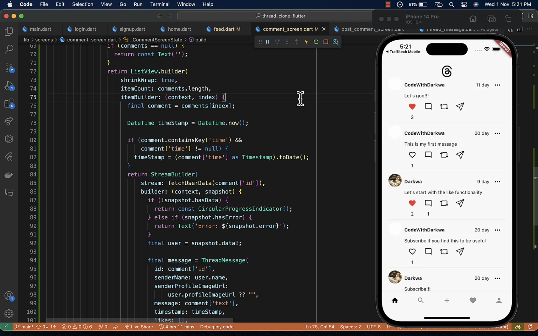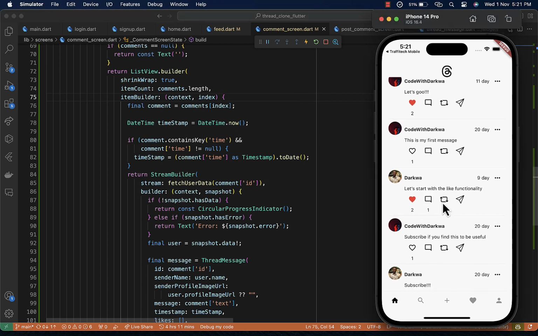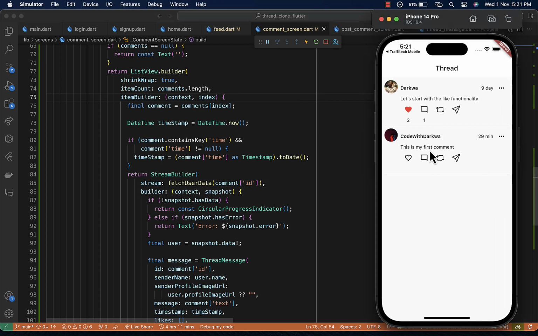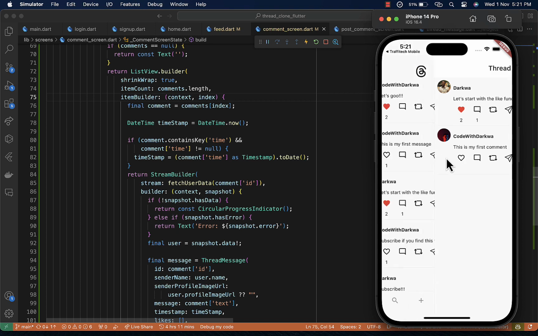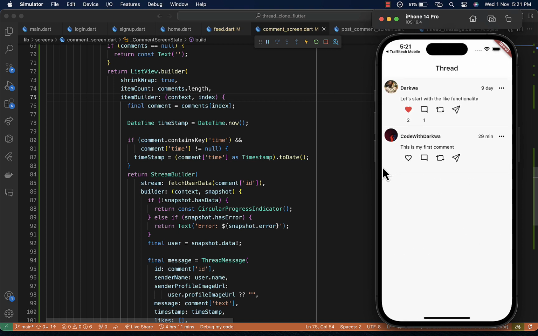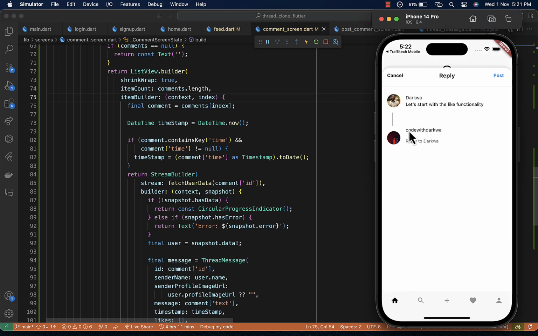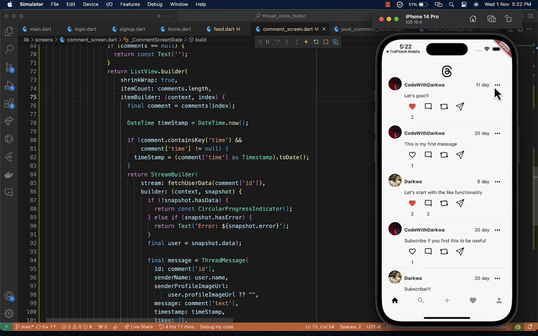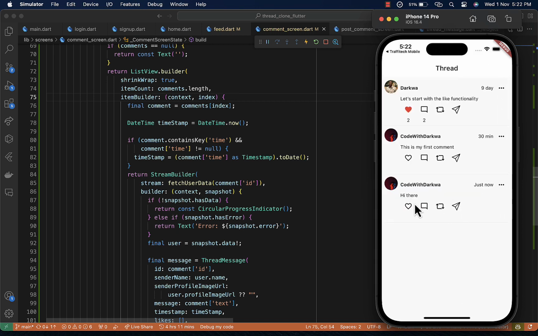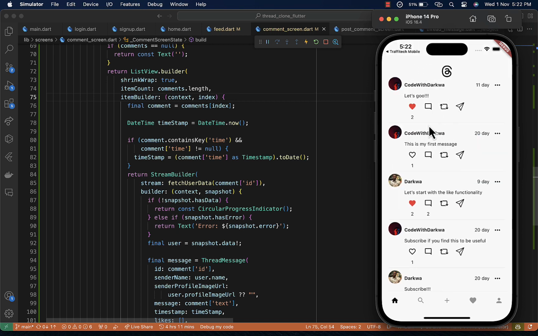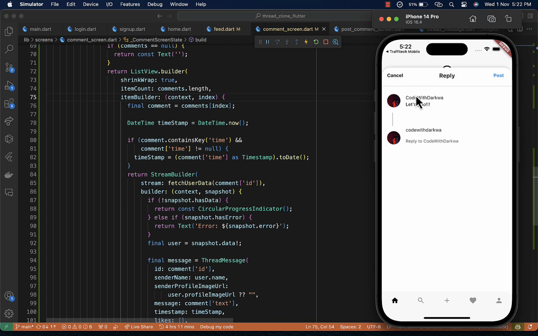There we go. So you can see the comments below, 29 minutes ago. So here I can just proceed by making a comment, right? So hi there. So I can post this comment. You can see the comment increased by 2 and it's being shown over here. How cool is this? There we go. Let's make another comment. Hello. Let's post this comment.